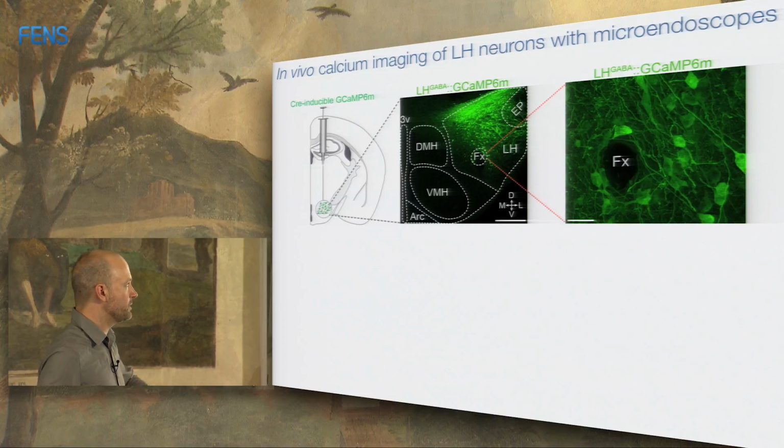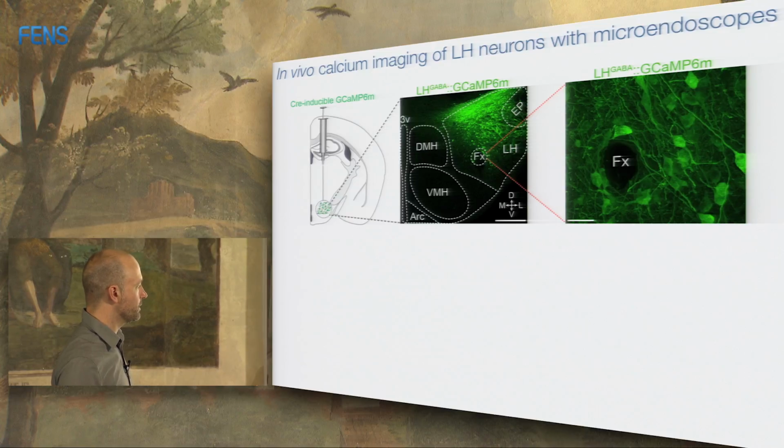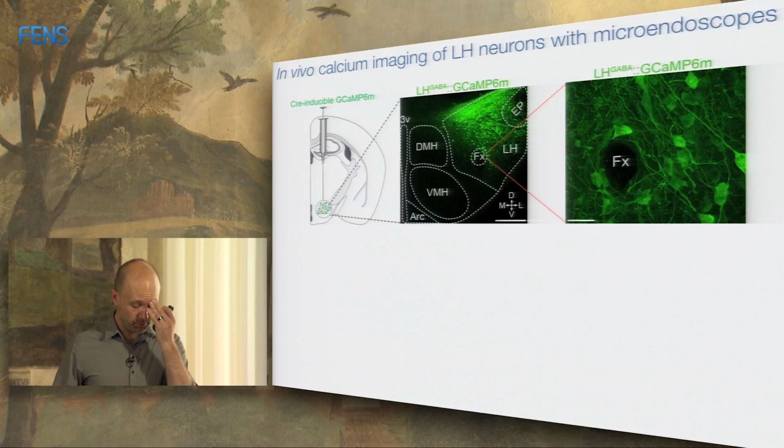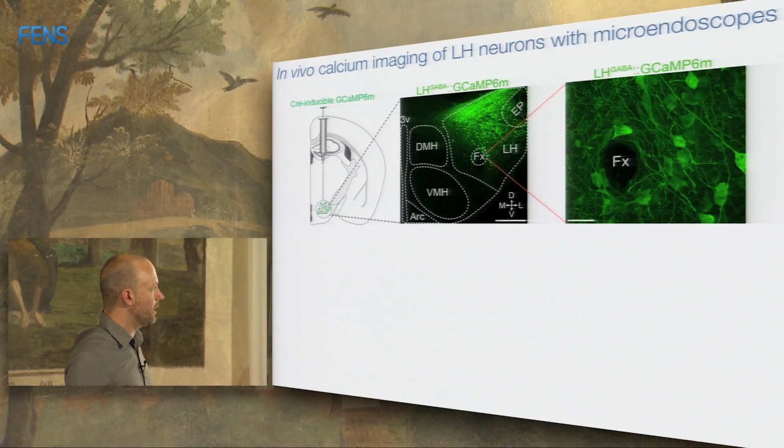And from extensive work from the people who have developed these molecules over time, as well as many other labs in the field, it's been shown that these changes in the fluorescent state of the protein correlate very nicely with neural activity. So what you can see here in this trace from the paper that published GCaMP6, which is now the standard protein that most people in the field are using, is a trace showing GCaMP fluorescent changes in a cell where they were actually recording the electrical activity as well.